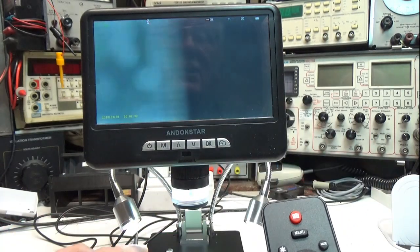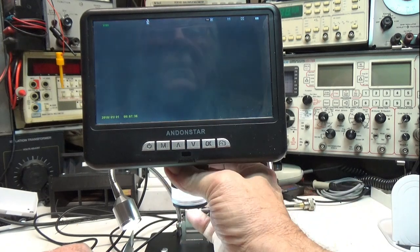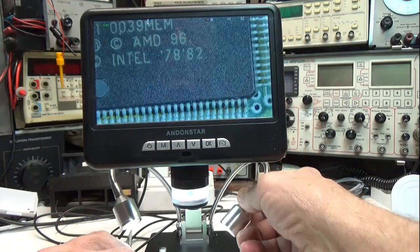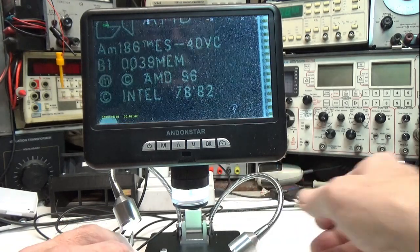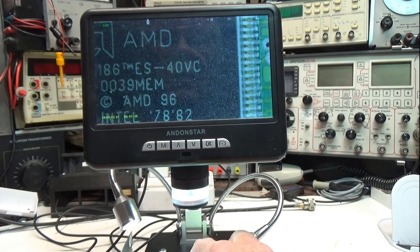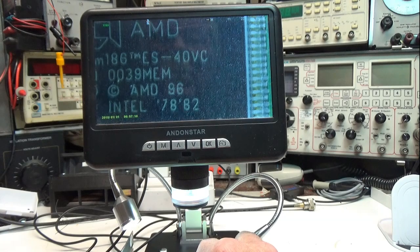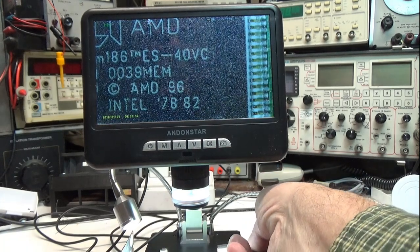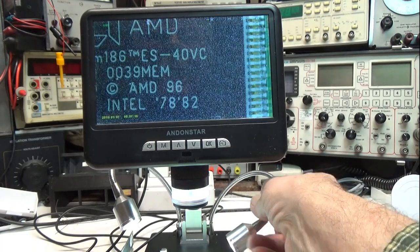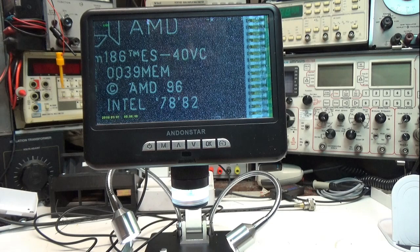Let's say that we're looking at something. We'll take a look at this right here. Bring it into focus. Give it a little light so you can see it. See, it's really neat. When you're looking at ICs, and especially on this really cheap stuff, and the ICs are just barely marked, you can bring these lights over and shine them down on top and sideways to get the absolute best picture you can, and find out what that IC is that's marked horribly.